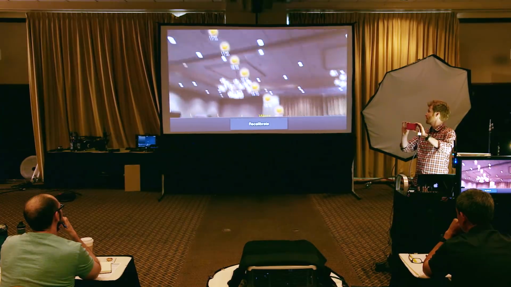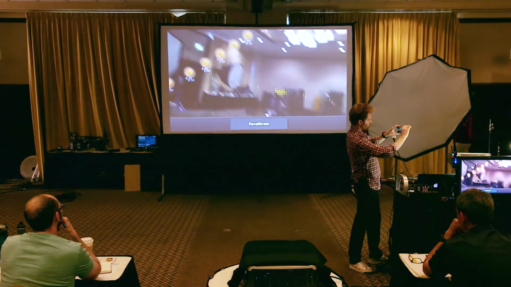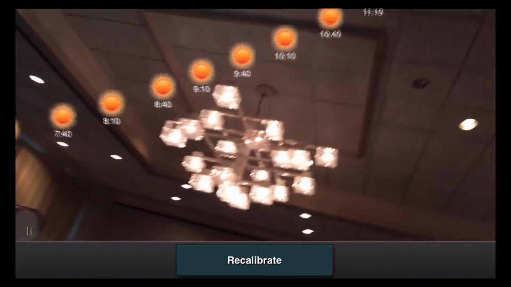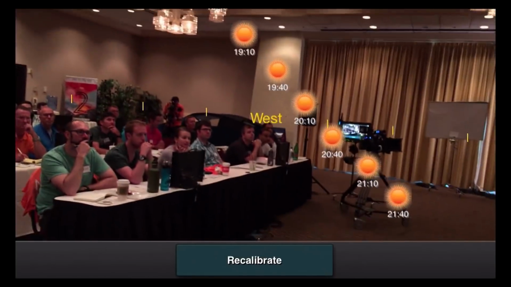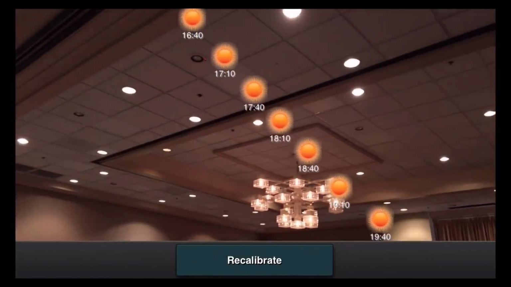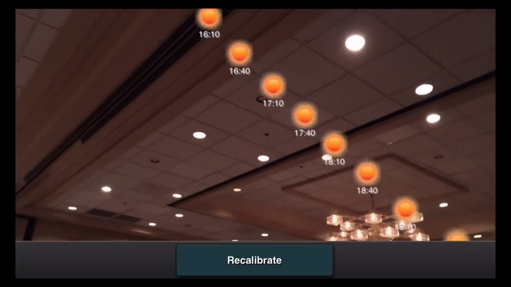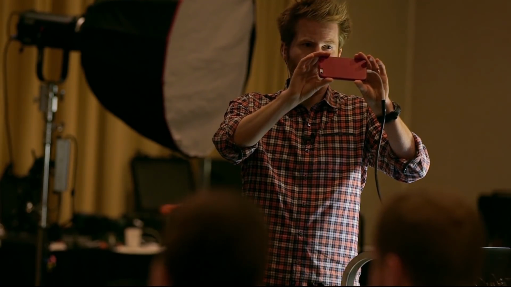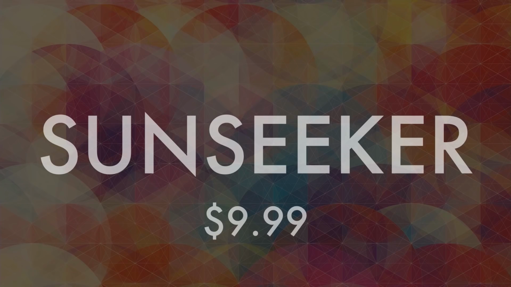So you can just track the sun from, in this case, it's going to rise over here. And it's going to just come through the sky like this. And then it's going to set over there. And you know exactly where it's going to be any time of the day. And if you're trying to just figure out, like, I need to get the sun in that narrow window between those two buildings, when is that going to happen? Okay, it's going to be right at 3 in the afternoon or whatever. So it's super useful.